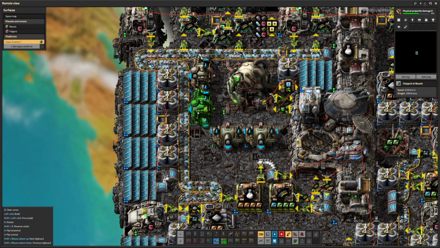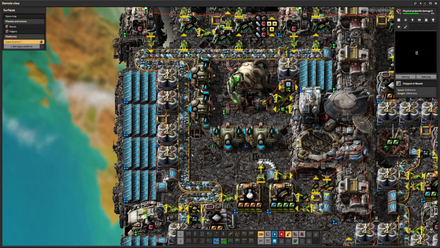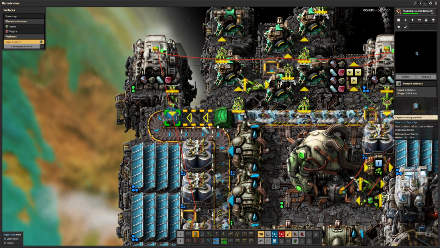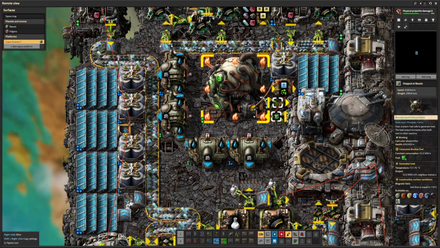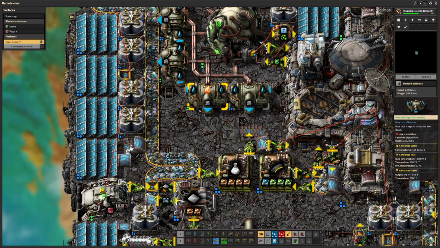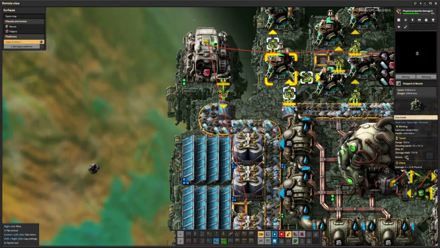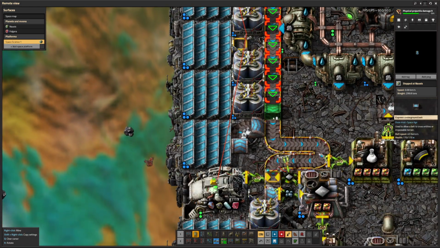I will actually use heat pipes. And I guess this belt needs to be somewhere else, so that I can have steam connections there. Let's get some heat pipes. And now I could bend this belt and make a long underground belt there.